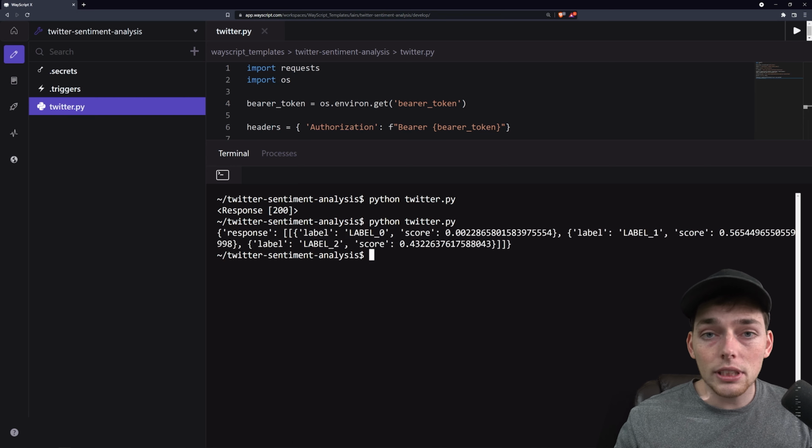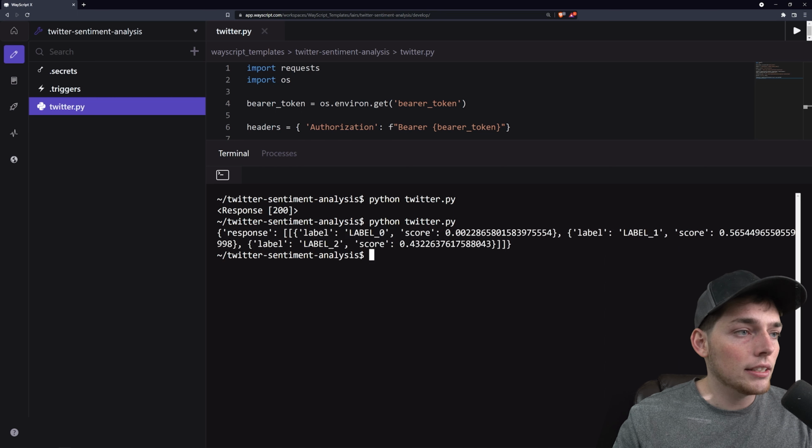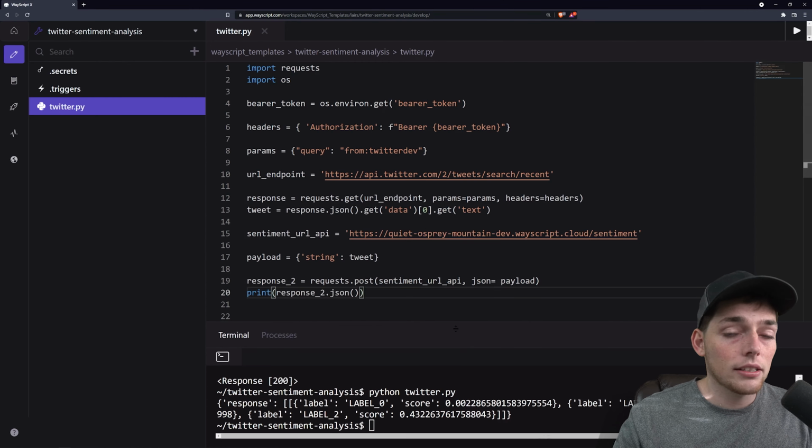So if you're unfamiliar with the sentiment analysis, what this is saying is that the scores here represent different values on if it's positive or negative. If you've never used the API before, then this might not make a whole lot of sense. But I know, since we went through that video, that label 2 is how positive it is. So we can see that this tweet is largely positive in this scenario. So hopefully that makes sense. Hopefully you see how powerful WayScript is and how we can start creating many layers that work together to do these sorts of applications.